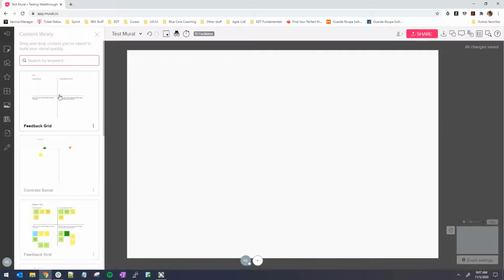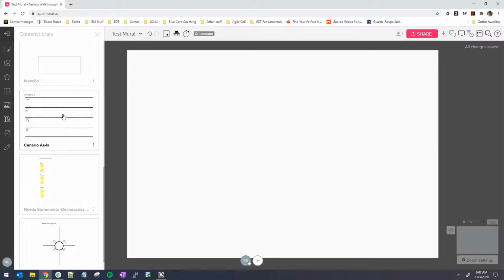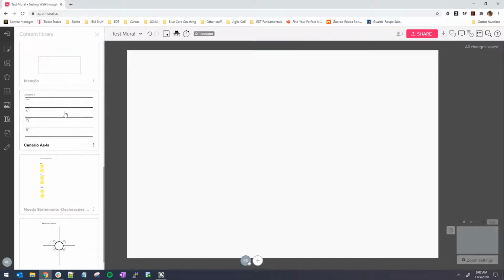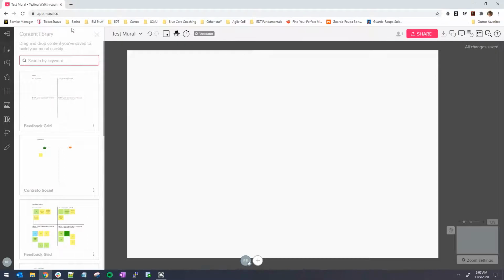So if you're running a different workshop or a different work where you can use that same exercise that you just created, you can go ahead and look for your content library, and it's going to be showing up here. So usually that's only when it's something that you didn't find in the framework section, so you can create your own and you can add it to the content library. And we'll explore how to do that in a later video.